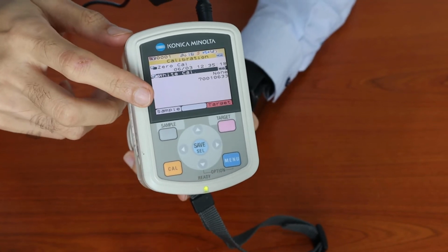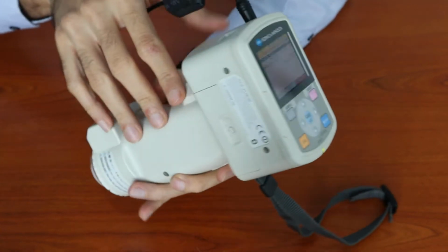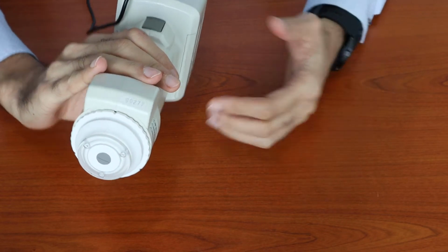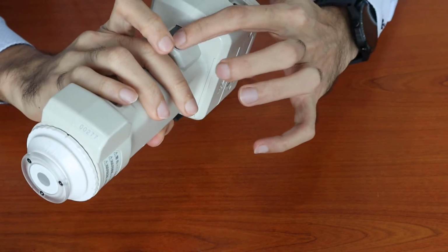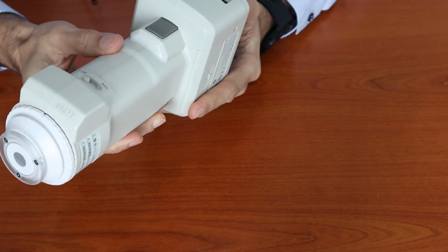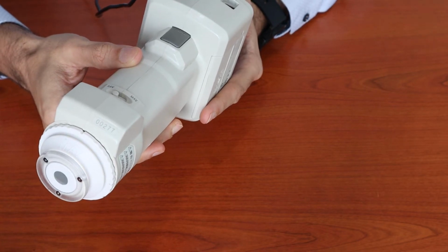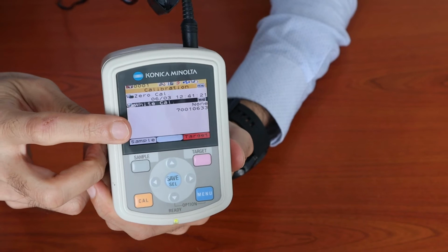Since the white calibration was highlighted, I would select zero calibration to perform the zero calibration. In order to perform the zero calibration, the procedure would be to aim this equipment into an open space whereby there's no obstruction at least 1 meter ahead. Best would be an open space with nothing around the equipment, and just press the measure button over here. You will notice that the light is flashing, and the display shows you the number of measurements it's taking. It requires 5 measurements for zero calibration. Once it is done, it will prompt for white calibration.